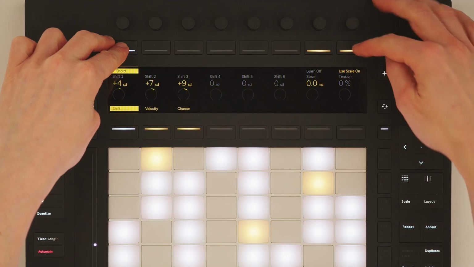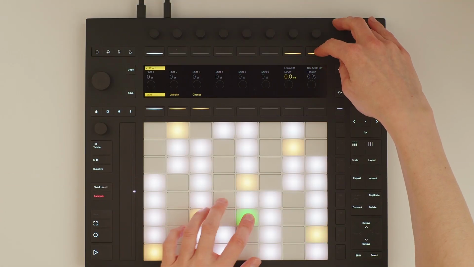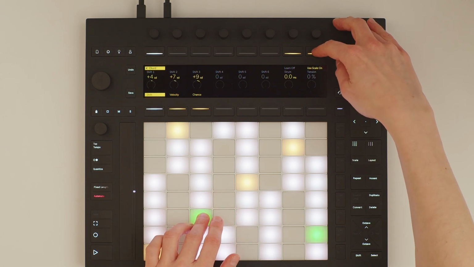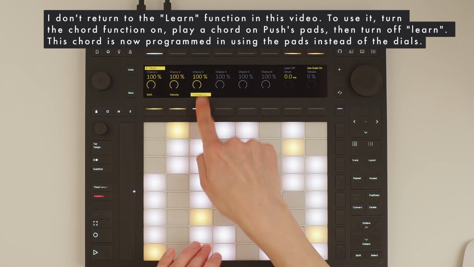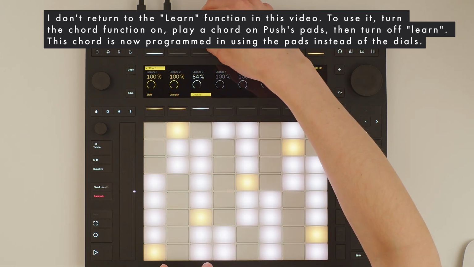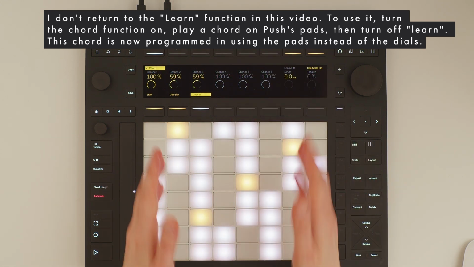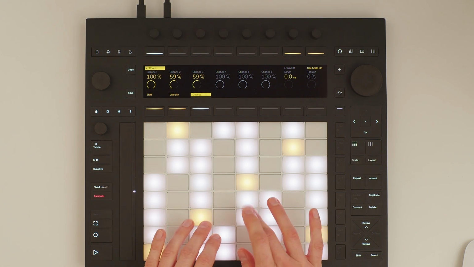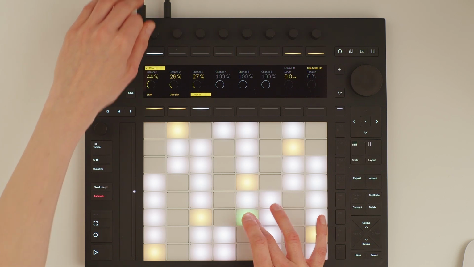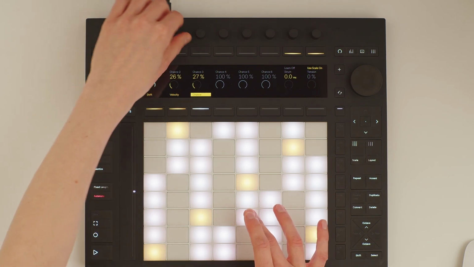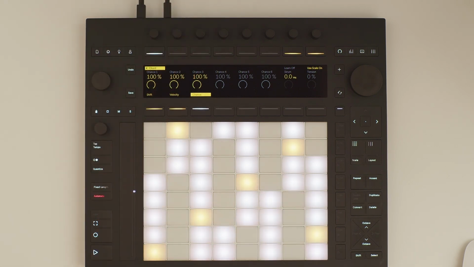So we can have scale, the global scale, on or off. So let's just turn it off. And what we can also do is use learn, but I'll come to that in a moment. Velocity we can also adjust, and then chance we can say how much of a possibility we would like for these extra notes to be generated or not. So again, a nice, interesting randomization essentially of the thing, giving it a little bit more of an organic result, arguably.